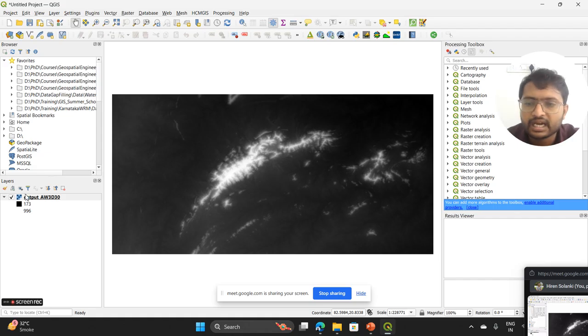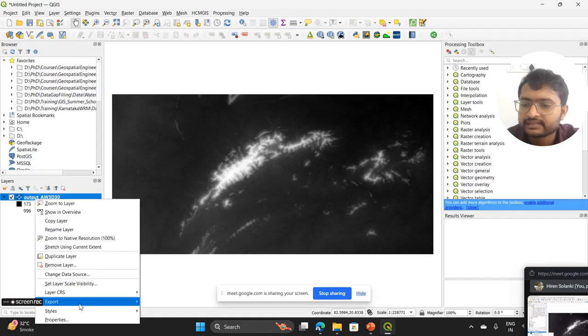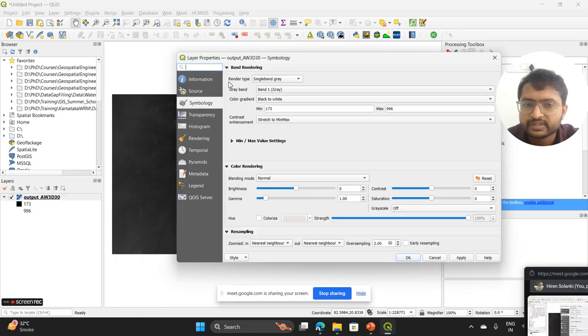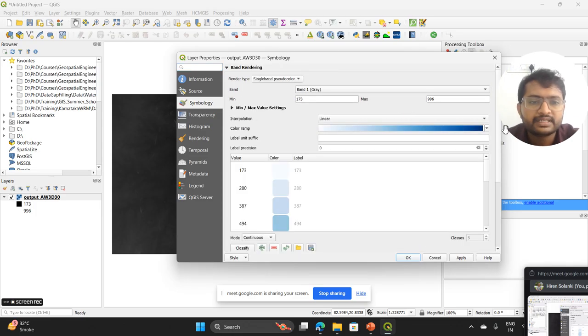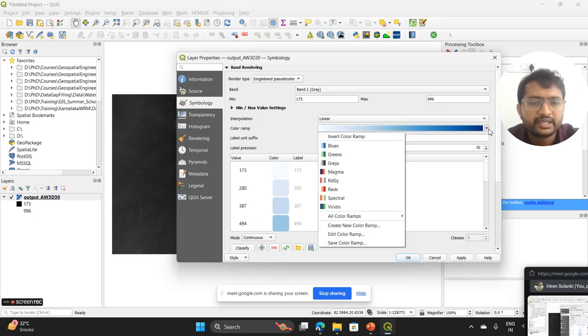So now let's visualize it in a more proper way. So I will just right click and go to properties. There I will go to symbology and I will try to change the colors of it so that we can visualize it properly.